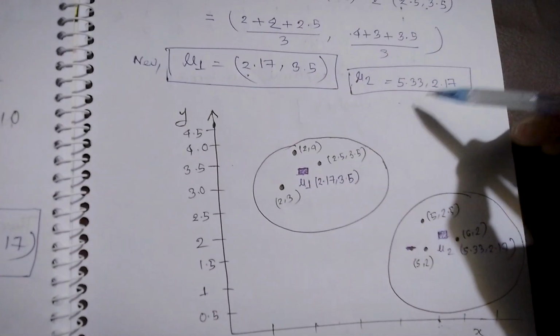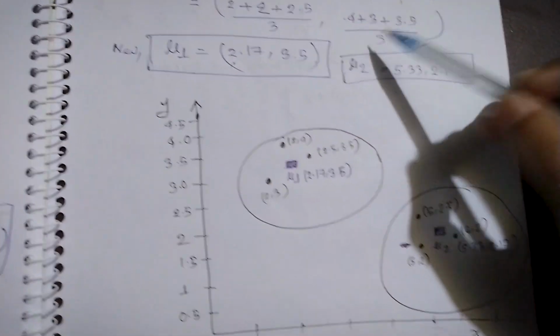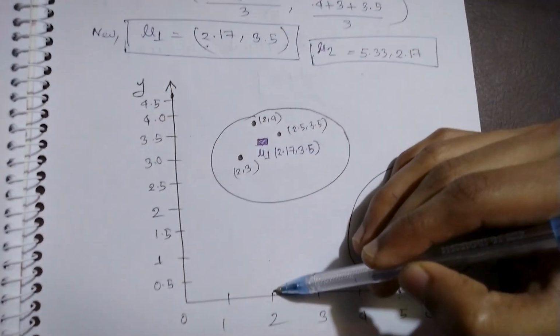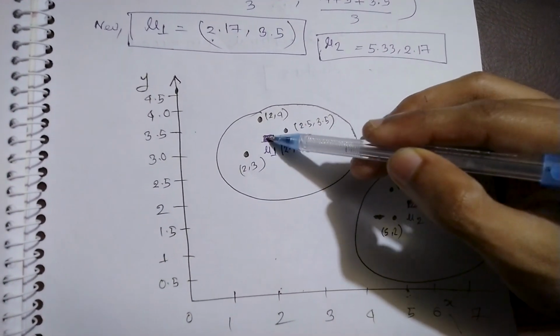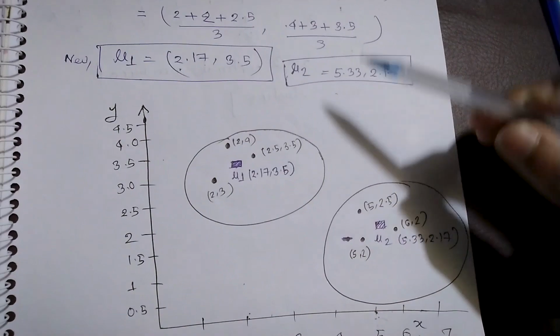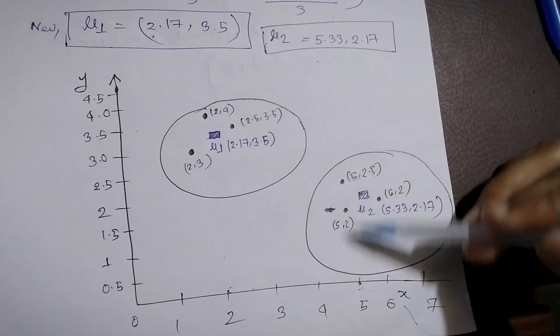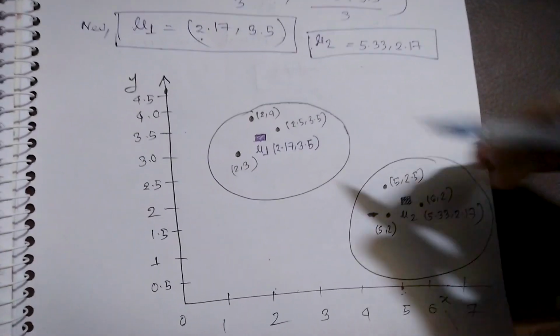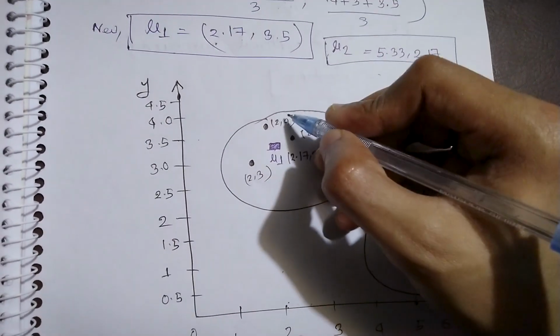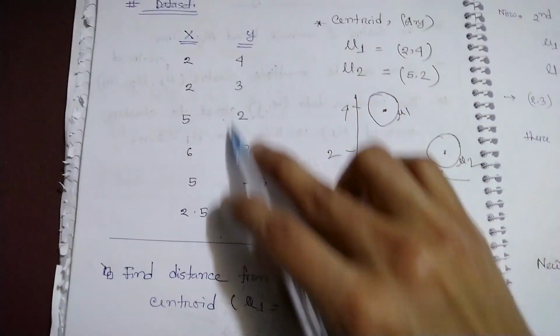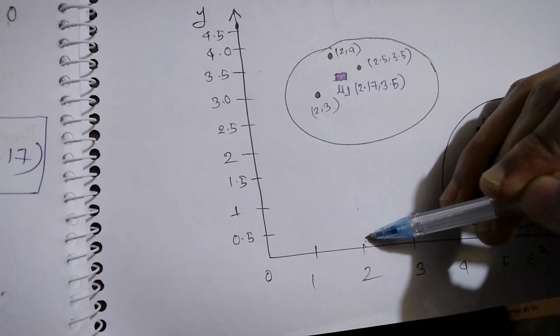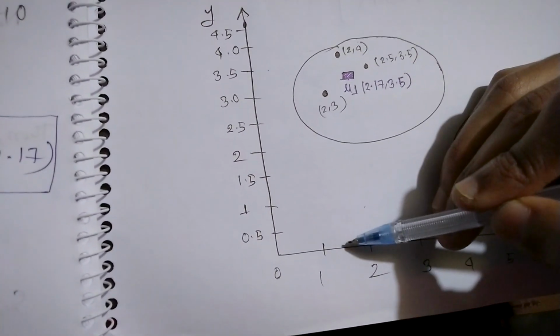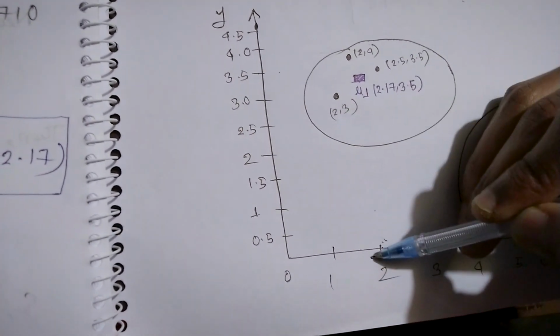So let's plot all of those. Let's add mu1 and mu2 as our centroids. Mu1 is 2.17 and 3.5, so this is our centroid. And the other is 5.33 and 2, which is this point. Okay, so this is our centroid. And let's add all those data points, which is 2 3, 2 4. This would be coming from our training data, which is this training data. Let's plot this, which is this 2 and 4, and also this is actually 2 and 3.